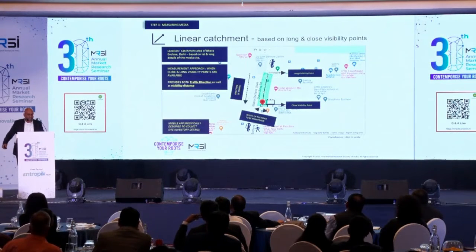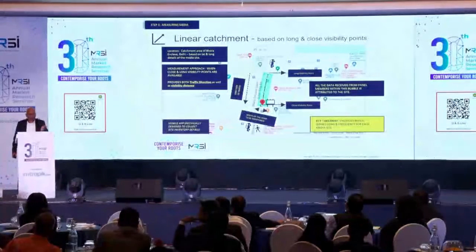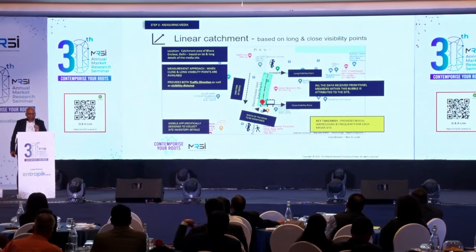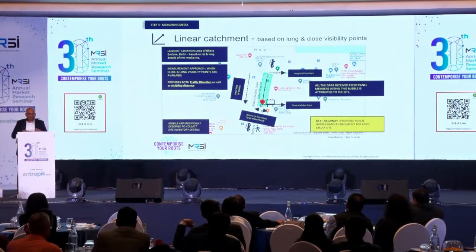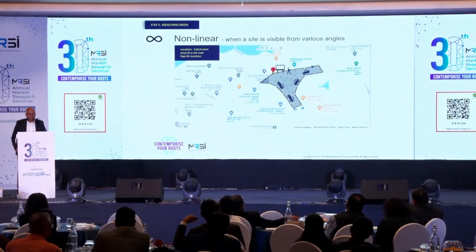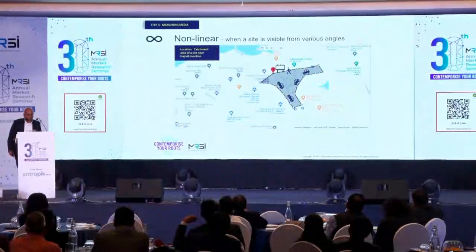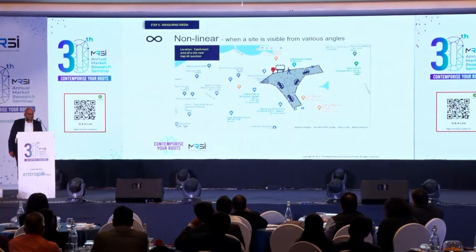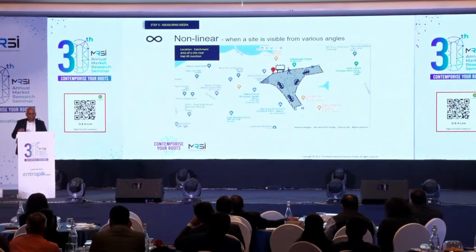The third method is, right, we apply this method when the visibility of a media site is multi-angled, actually, meaning the site could be seen from multiple directions, actually. Here, we see a site in Haji Ali Junction that has a viewability from different roads, actually. When we clearly define the catchment for this site, we are able to track the footfalls within this complex polygon, actually.